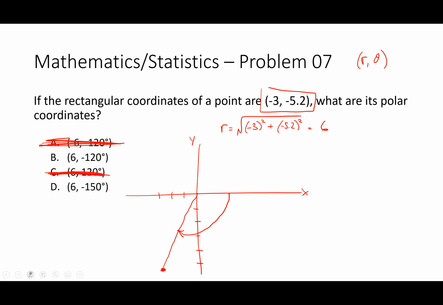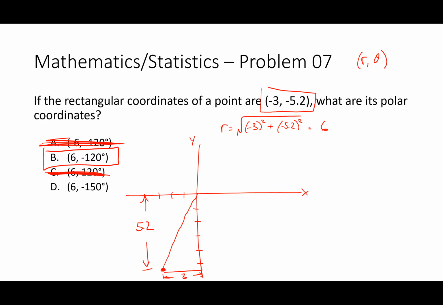Well, think about this from a scale perspective. If this was 150 degrees, it'd probably kind of look like that. That to me looks more like a 150 degree angle than this one here. That looks an awful lot like a 120 degree angle. But you don't have to take my horrible artistic skills at face value. Just recognize that, again, this dimension here is 5.2. That dimension there is 3.